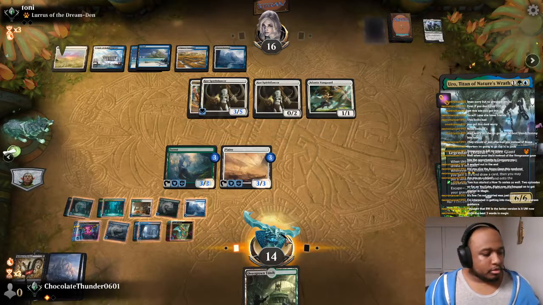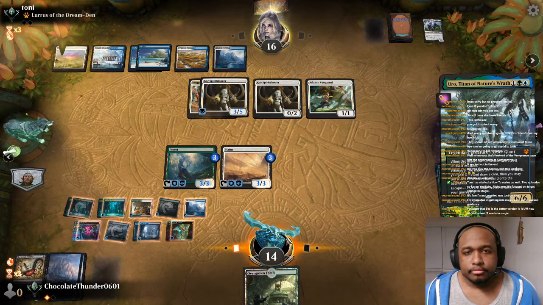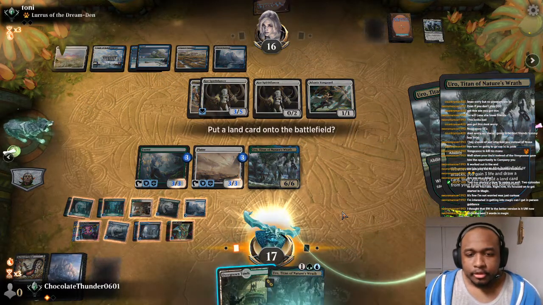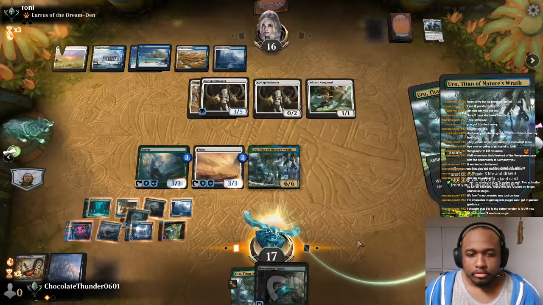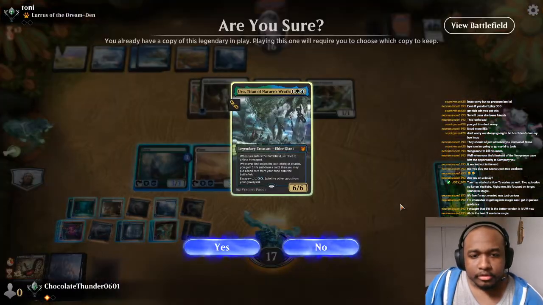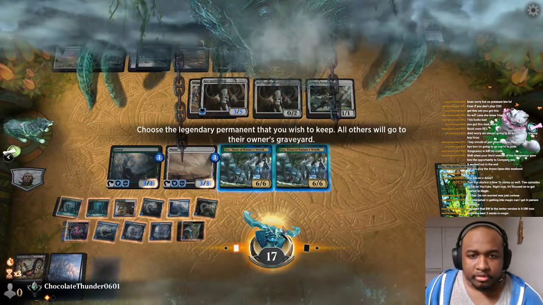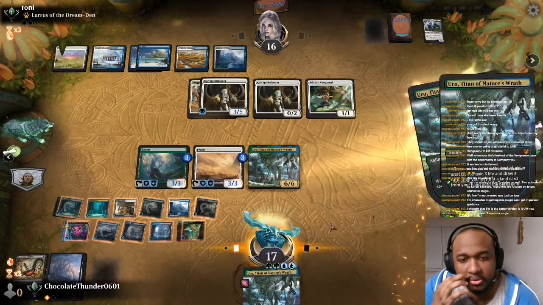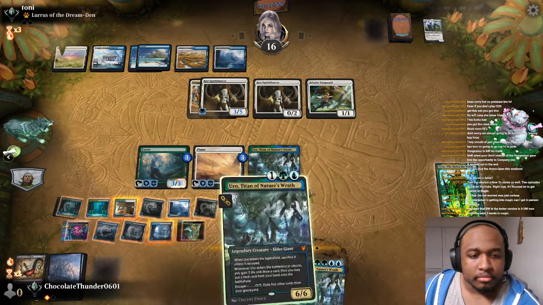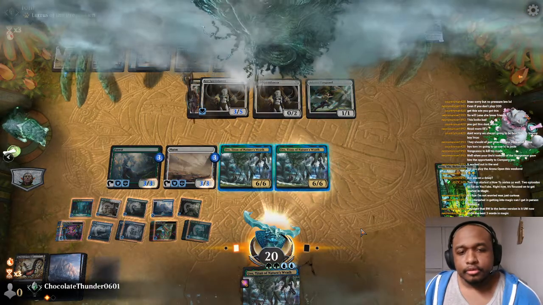5. Alrighty. I won't forget our time. A row. Another row. Sure. So let's see. We want to keep the one on the left. Choose the one permanent that you wish to keep. Wish to keep this one. It's a lot of arrows. Keep the one on the left.